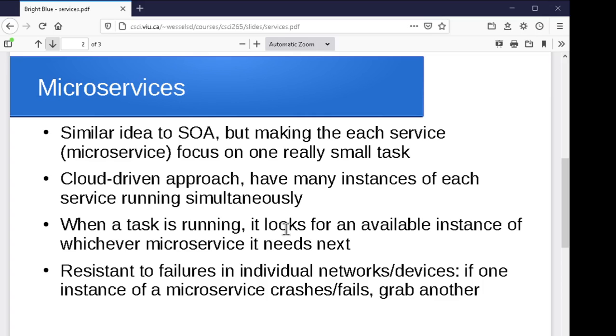There are definite advantages, but there is definite complexity introduced by this approach. It's resistant to failures in individual pieces of a network or individual devices. If a handful of your service X's are offline, there's a bunch of others available, so it makes for a more robust system once you can get it up and working.